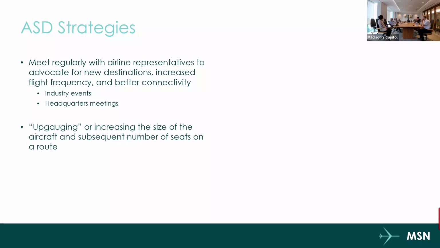With these meetings, we hit high level points, key points that we give them, golden nuggets is what we call them, about the area, about Madison, something the airlines don't know about. What might surprise you, or might not surprise you, is that airlines know their business. They know the Madison market, they know all the markets that they serve. It's up to us, up to the community, to provide the specifics about Madison that they might not know about.